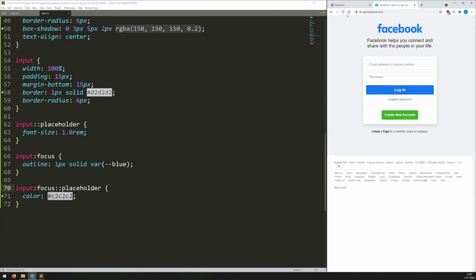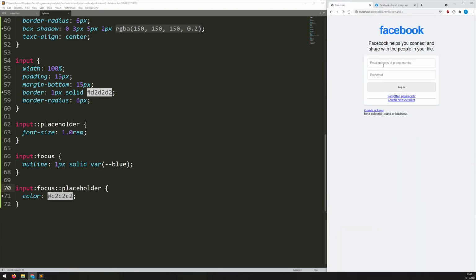But of course the button still doesn't quite look exactly as the real Facebook page. So the widths and the heights of it are set, but quite a lot of these, well, some of these other things haven't really applied to it. So now I need to specifically target that button. And that had its own class, which was login button. So now I can target it and I can style that button specifically.